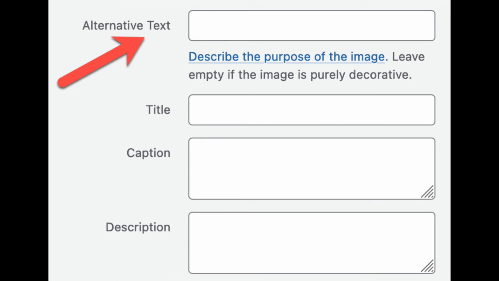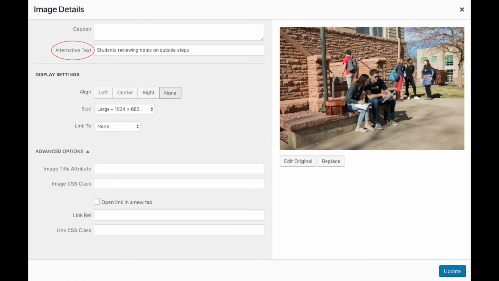When you do this, it helps to craft that text by thinking, why am I including this image here? What message am I wanting the reader to get? Or what emotion am I trying to elicit? The idea is that a non-sighted user should be able to experience that image in as close a way as possible to the way that a sighted user would. I'll have links for more information on how to do this on my resources page.